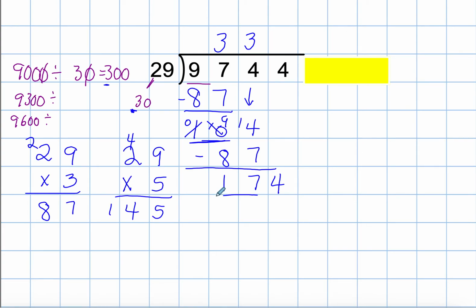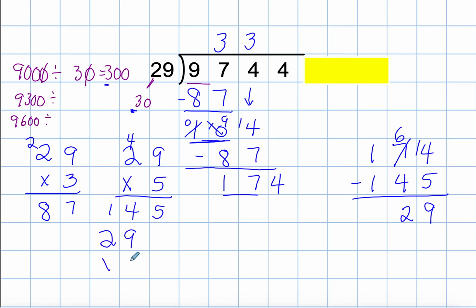So what I might want to do is check and see. Let me go off on the side, and let's see what 174 minus 145 is. Okay, do some regrouping. Oh, it's exactly 29, which means that I can do it one more time. So it is going to be 29 times 6. 9 times 6 is 54. That would be 12 and 7. Oh, look, it's 174 exactly. So it is 6. I put my 174 here. I subtract. I get 0, so there is no remainder.